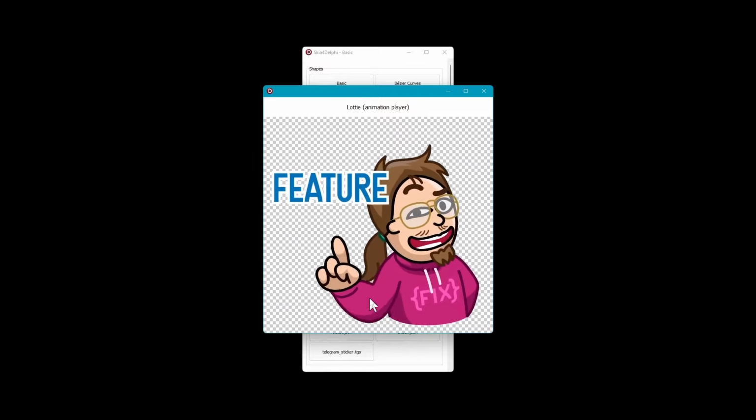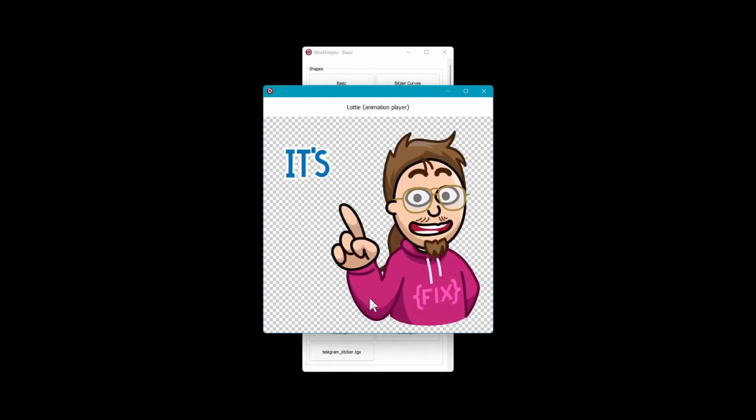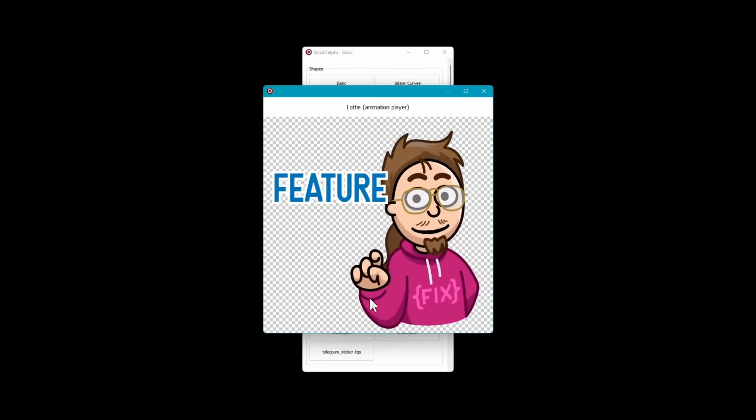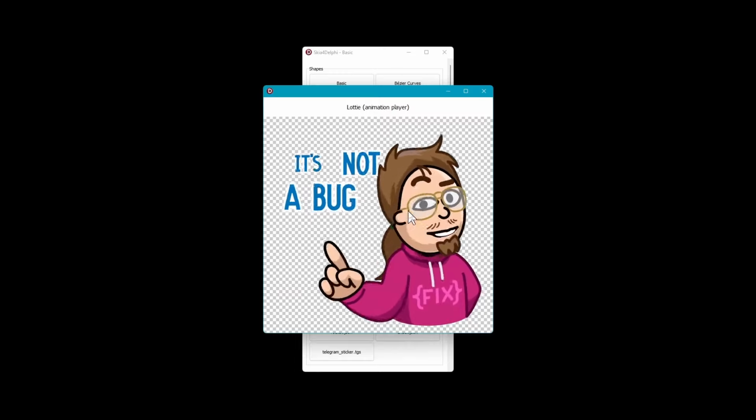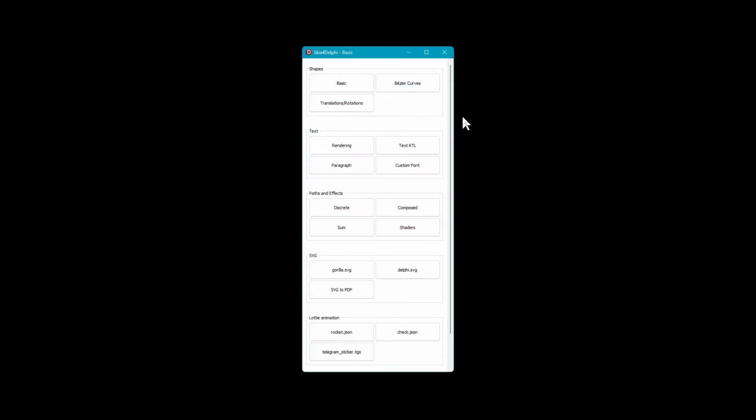Now I don't use Telegram very often, and I don't know for certain that this is a Telegram sticker, but I'm guessing it is. Very cool. So let's take a look at the code behind the scenes and also show you those fonts working properly.